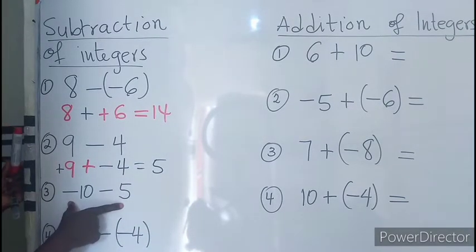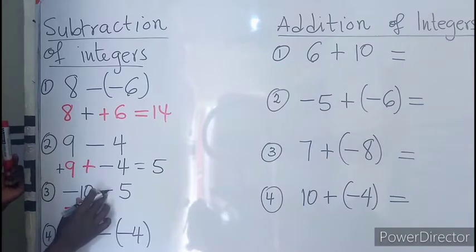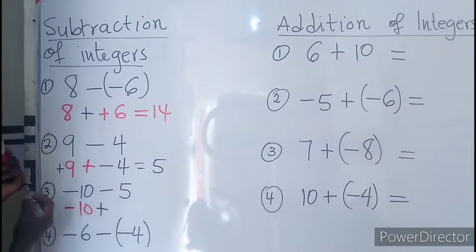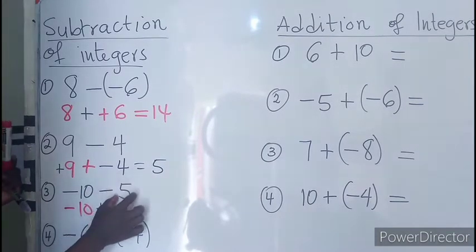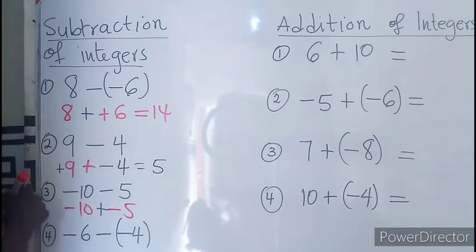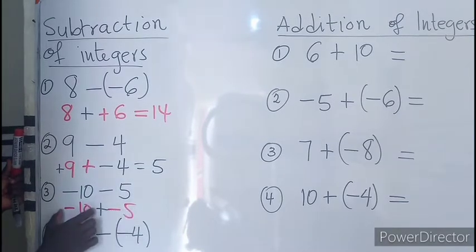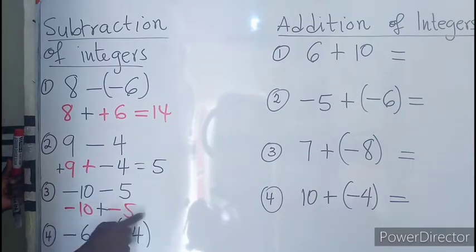Then let's go back to negative subtraction, meaning keep your negative 10, change the sign from negative to positive. This is also positive 5. You change it to become minus 5. So now we are going to employ here saying that the negative dominates the positive, or we are adding two signs that are the same.